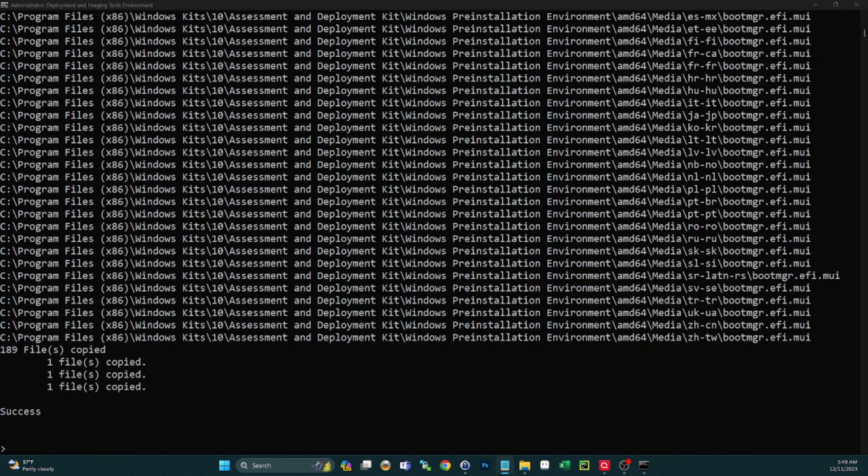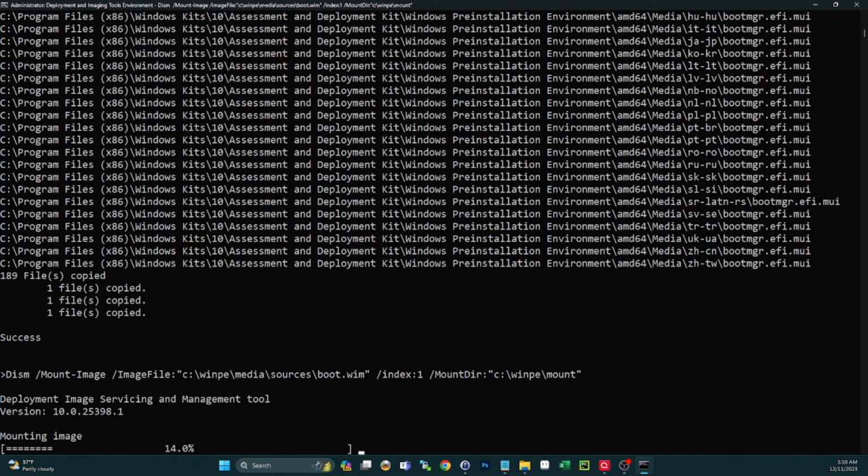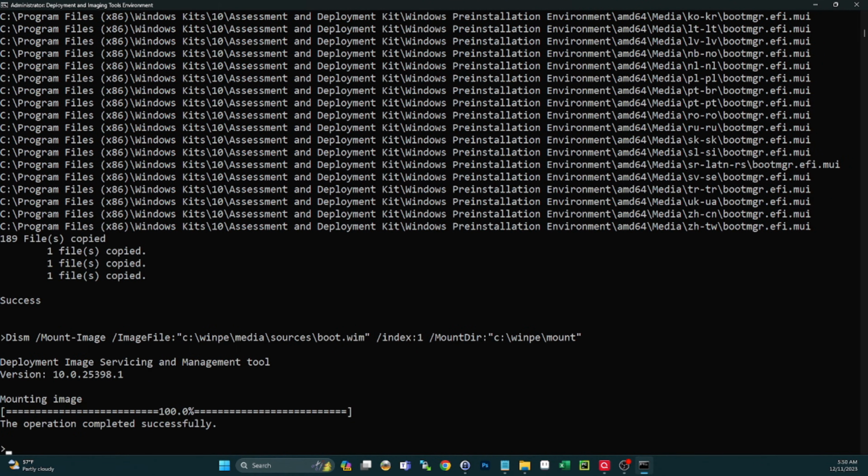So the next thing we'll do, guys, is we'll mount that. Give me a second here. I'm just updating my script, and I'm going to give you guys all these commands, so don't worry about it. Alright, so now we're going to mount that image. And that'll take a second. Once this is mounted, it'll allow us to actually work with the file system of the mounted ISO, or the mounted image, I should say.